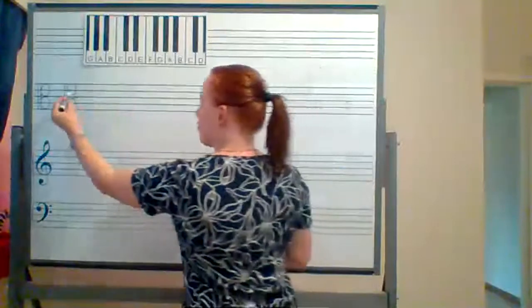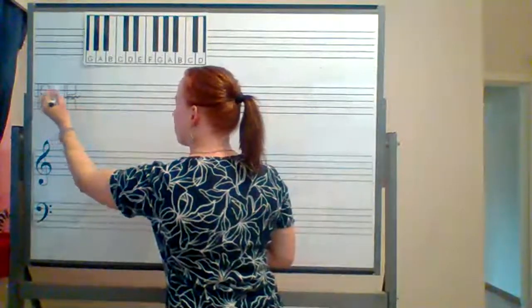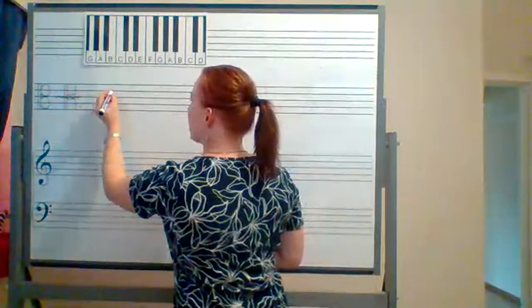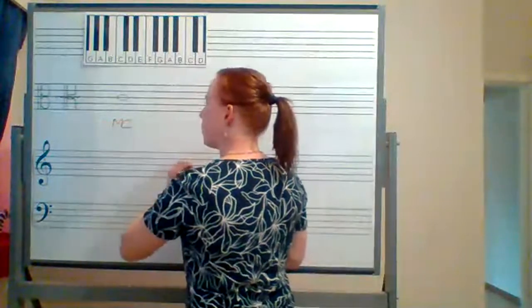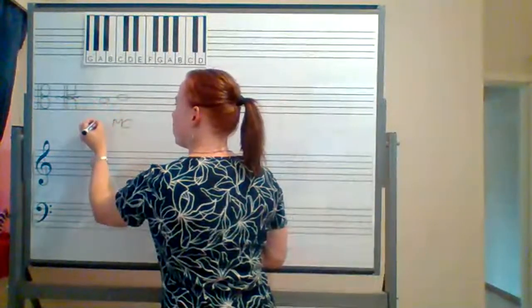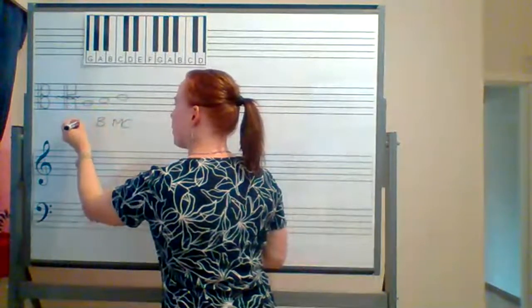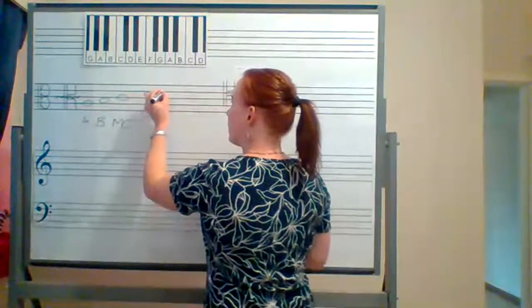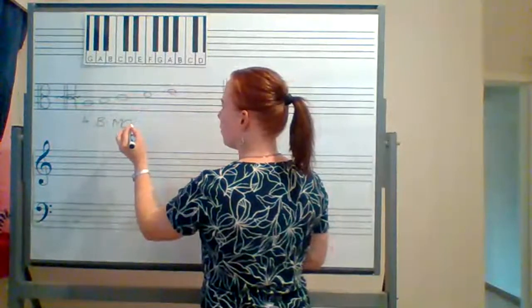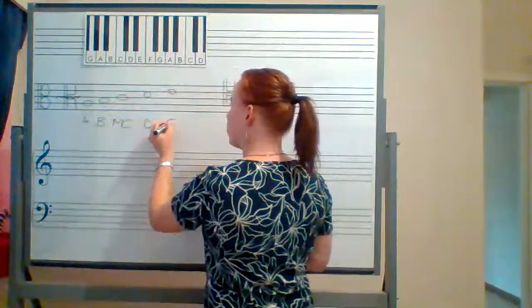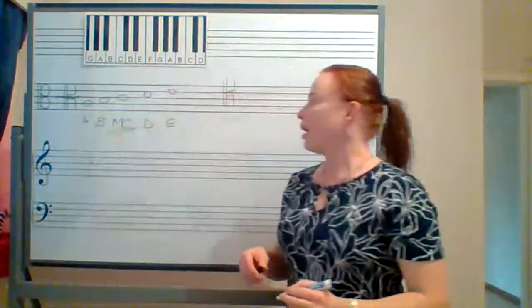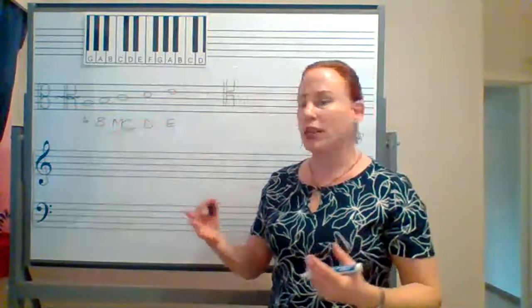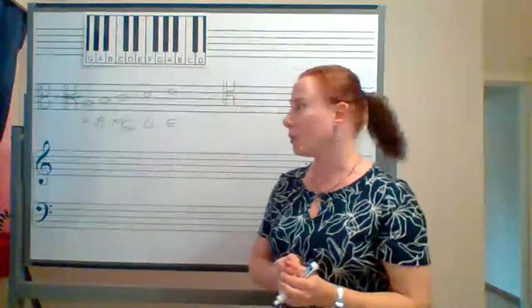So because the middle of the clef is on the middle line, it means that our middle C is on the middle line. Okay, so that would be middle C. So obviously before that you're going to have B, and before that you will have A, and then after that I'm just writing a couple of them. That is D, and that would be E. Now, when you write a letter name, and you refer to middle C, it's not necessary that you actually write MC. I just did it here so that you can see that it is middle C.